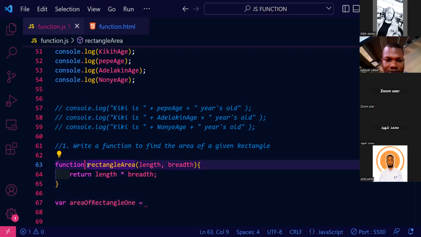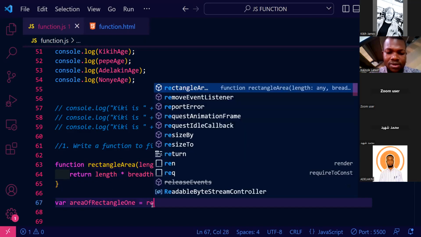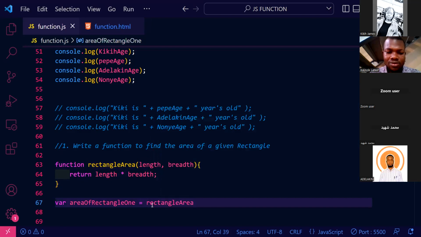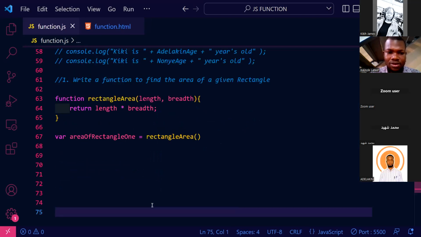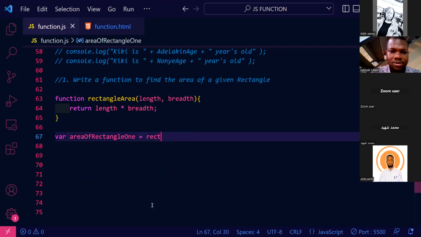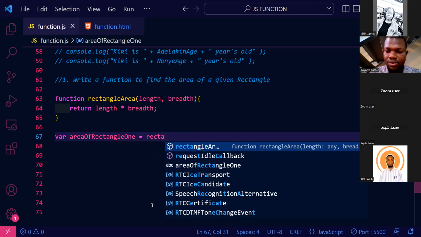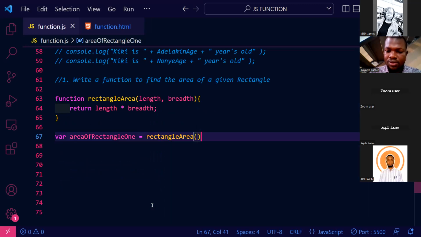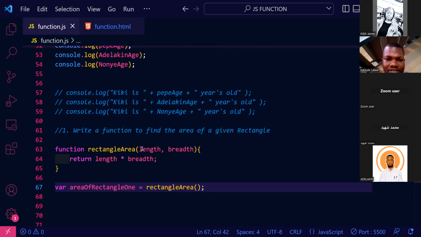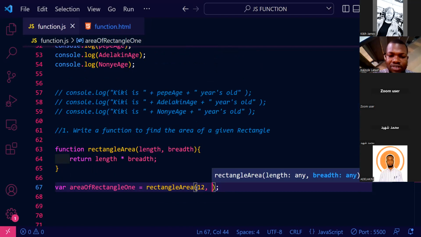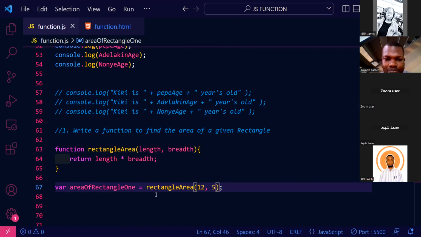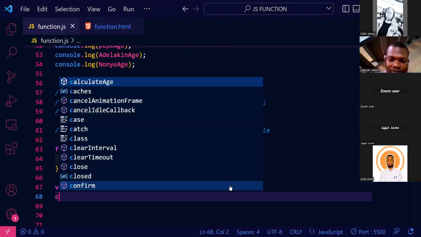To call the function, we just type in the function name, rectangleArea, simple as that. Then you pass in the parameters. Let's say the rectangle has a length of 12 and breadth of 5. Simply, you're going to get what? 60.